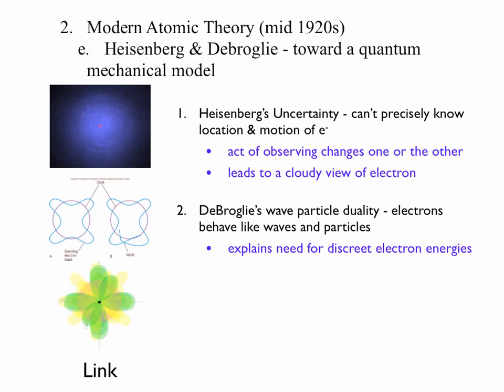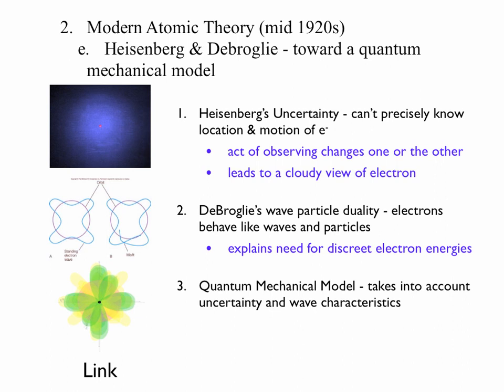And if you look at waves, and we have a demonstration that we can do with this, waves come in certain wavelengths, which are measured from probably the top of one wave to the next. And you can only get so many waves in a certain distance. And we should have this rope demonstration that we'll do. And as you go from one wave to two waves to maybe even three waves, the way the rope behaves in between that is quite chaotic. So what that implies is that electrons can only be at certain distances from the nucleus. Anyway, wait till after you see the animation. It'll make more sense to you, I think.